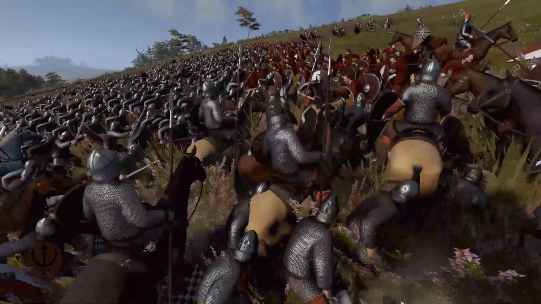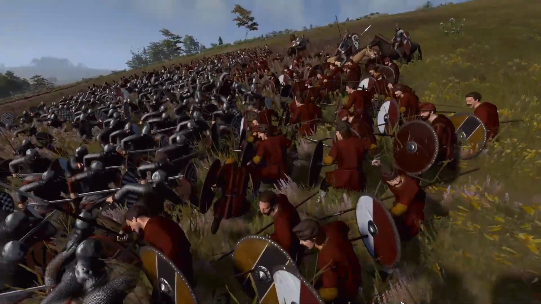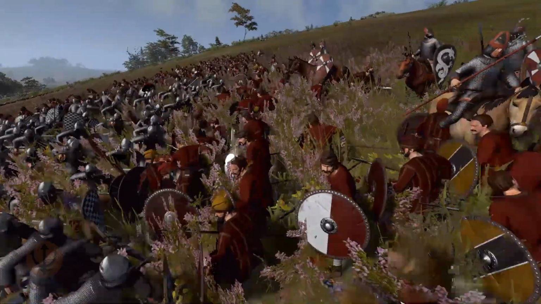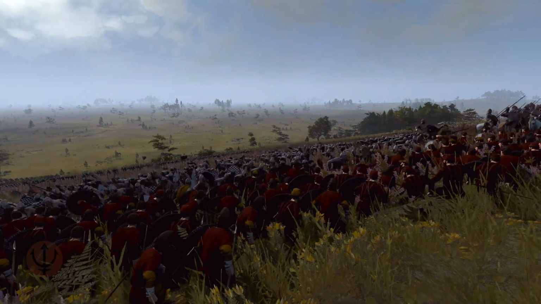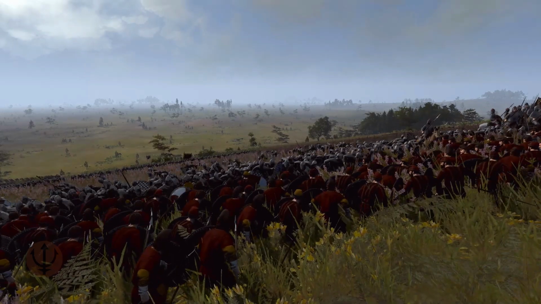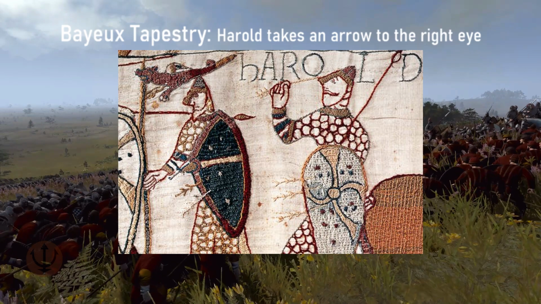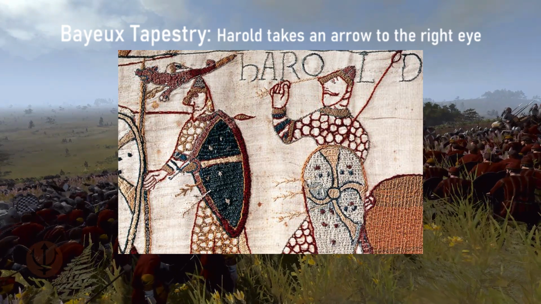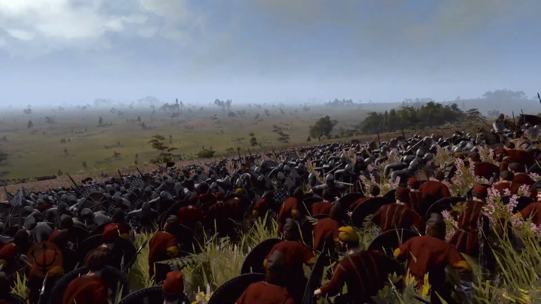Harold's broken and therefore weakened lines made them more vulnerable to attacks from the cavalry and archers. Eventually, after a long day of evenly matched fighting, the Saxon king fell in battle. There is much debate as to how he died. Tradition has it that an arrow struck him in the eye, but the earliest account of the battle stated that he was hacked into pieces by Norman knights.